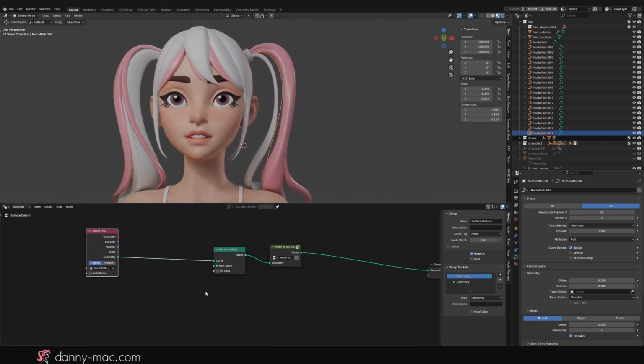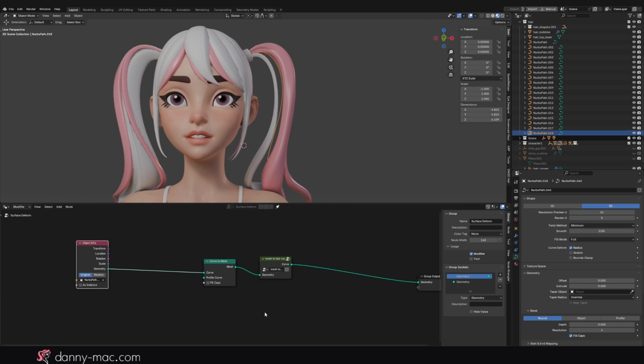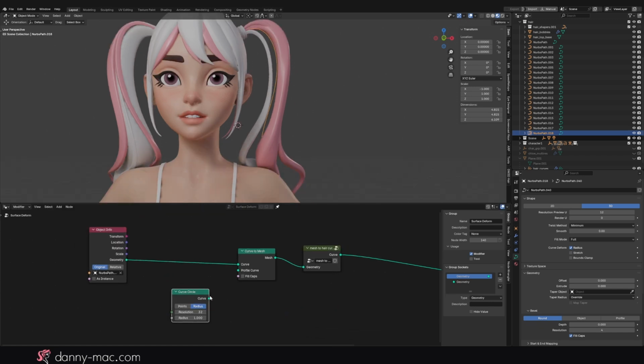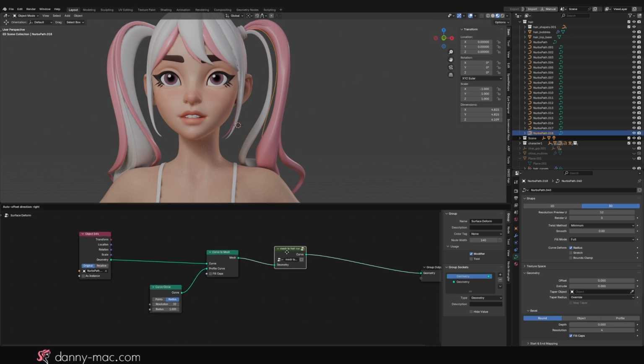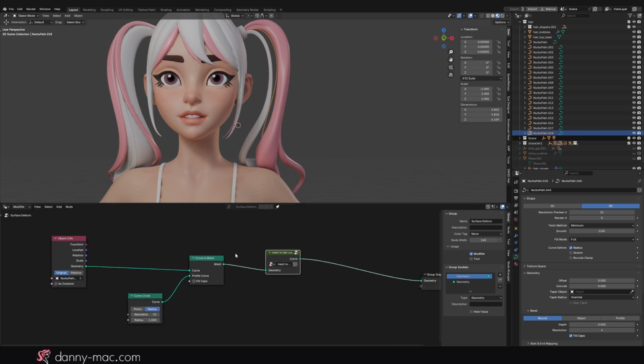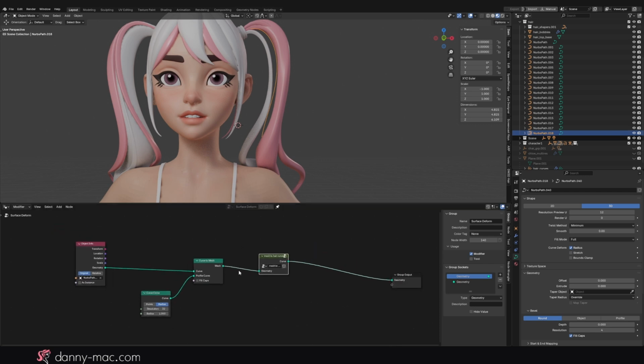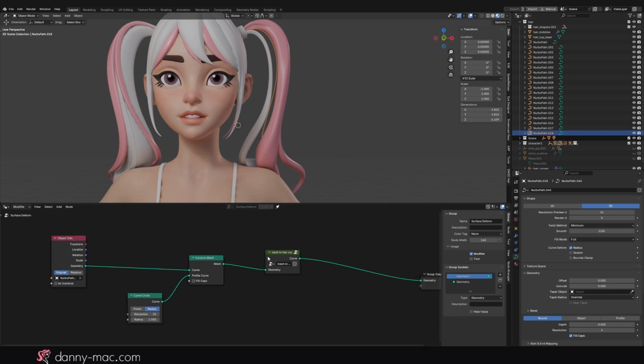So with my mouse over the geometry node window, I'll press Shift A, go to Curve, Primitives, and add in a curve circle. Now when we plug this into here, nothing happens, and that's because we're still plugged into this, which we don't want to be. So rather than go through the hassle of taking this out and plugging it over here, we can bypass a node temporarily by selecting it and just pressing M.